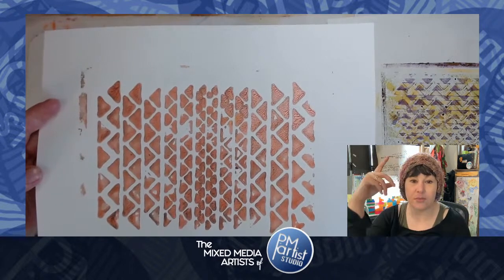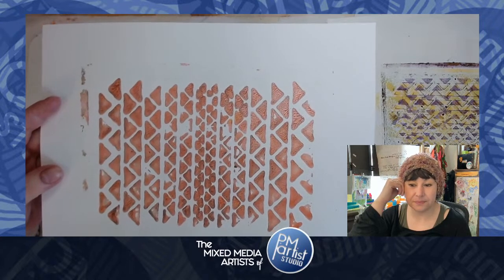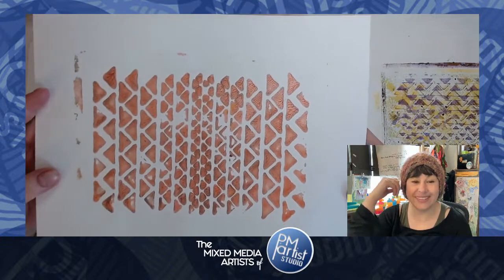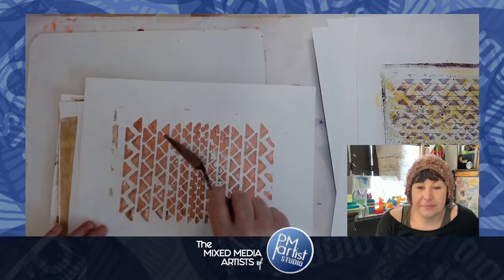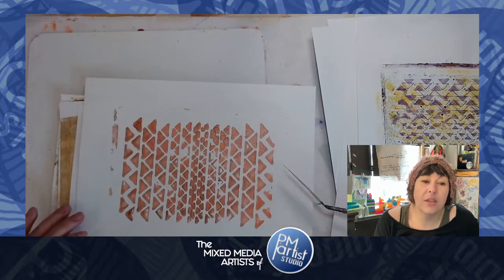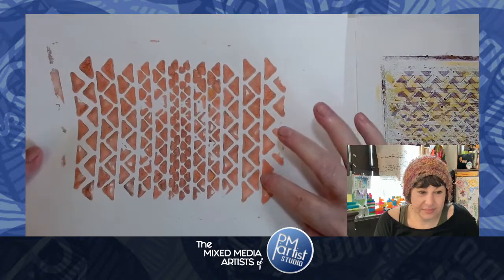Look at that there. This was a little different technique. Okay, so I didn't really have anything on the plate and I was getting kind of bored and I'd already done all the stuff that was really cool. So I just put the stencil down, and I actually did this on the plate, through the stencil. You can really see the little ripply texture.